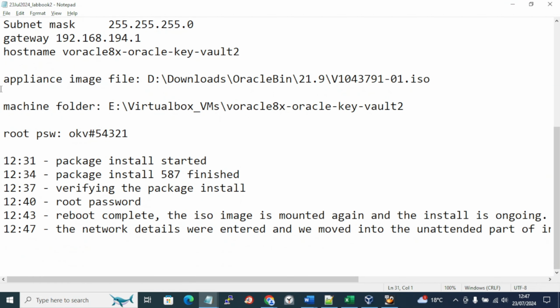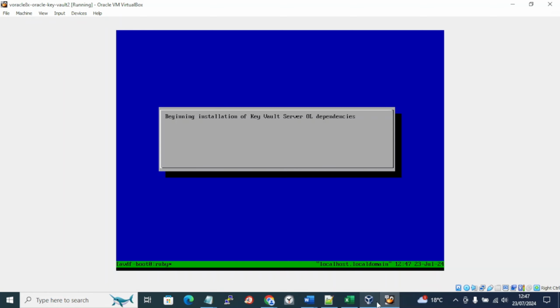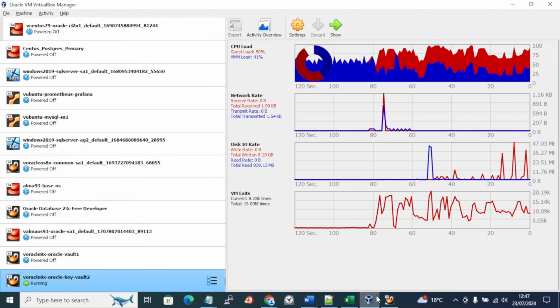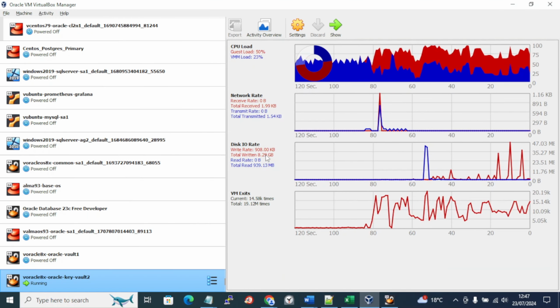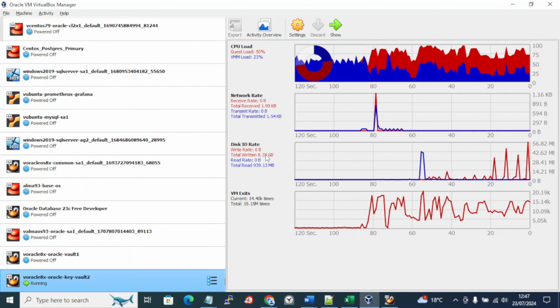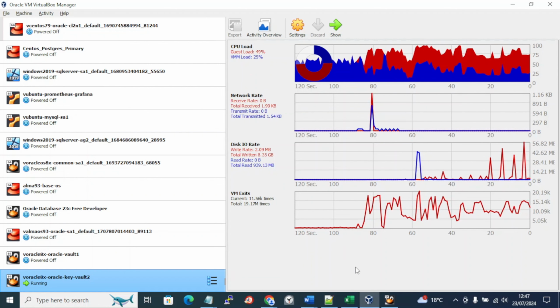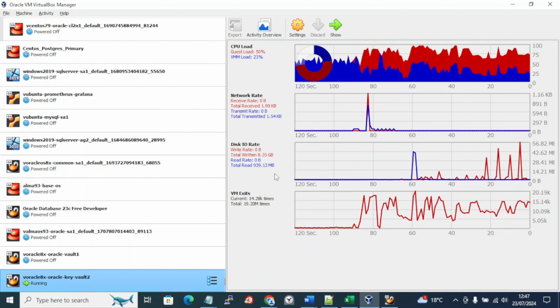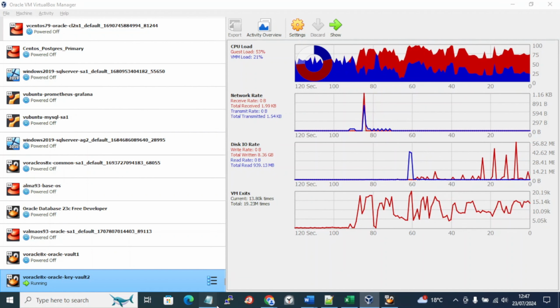You can keep an eye on it if you don't want to see this black screen continuously. You can see here how much data is written to understand what percentage is left. See, it's already 8 GB written now, and it will ideally go up to 100 GB like I said.